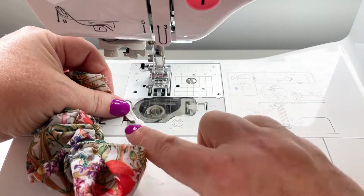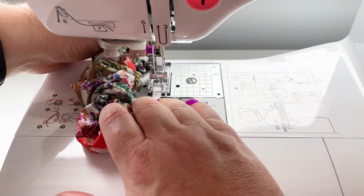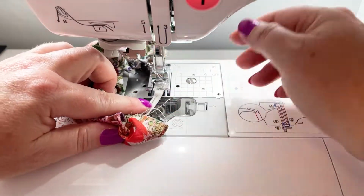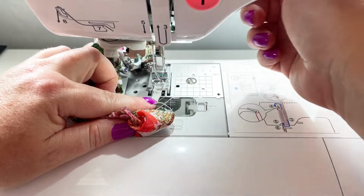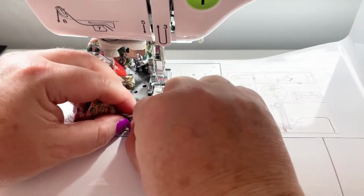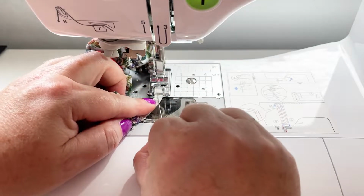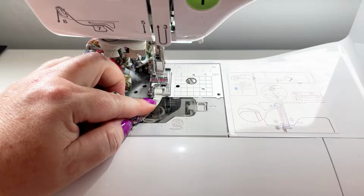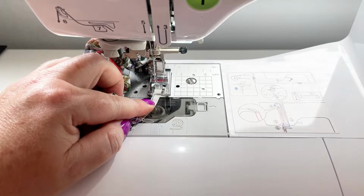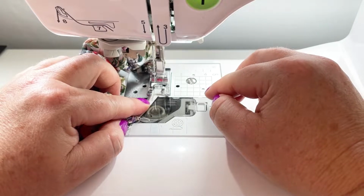So we've got our pin holding our elastic in. I'm going to slide the elastic in underneath the presser foot while the pin's still there. Then I'm going to lower the presser foot down. Doing it that way means you use the presser foot like an extra hand. It just helps you out a little bit. Slowly ease out the pin. And I'm just going to make sure everything lines up.